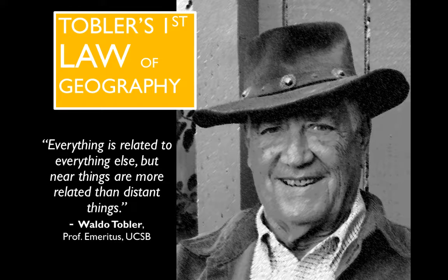So the first law of geography is that everything's related to everything else, but near things are more related than distant things, which sounds a little silly, but it's actually core to a lot of visualization. When you see things close together visually, you expect that they are more tightly related than things that are far apart. You want to keep that in mind when you're laying out space, because it can be deceiving how closely related things are or how important things are when their spatial makeup does not necessarily reflect what's going on in the data underneath.